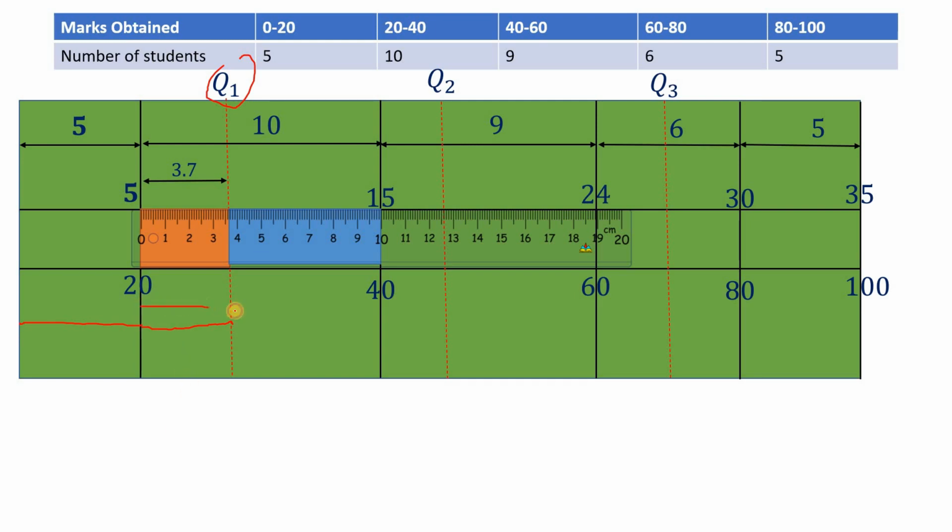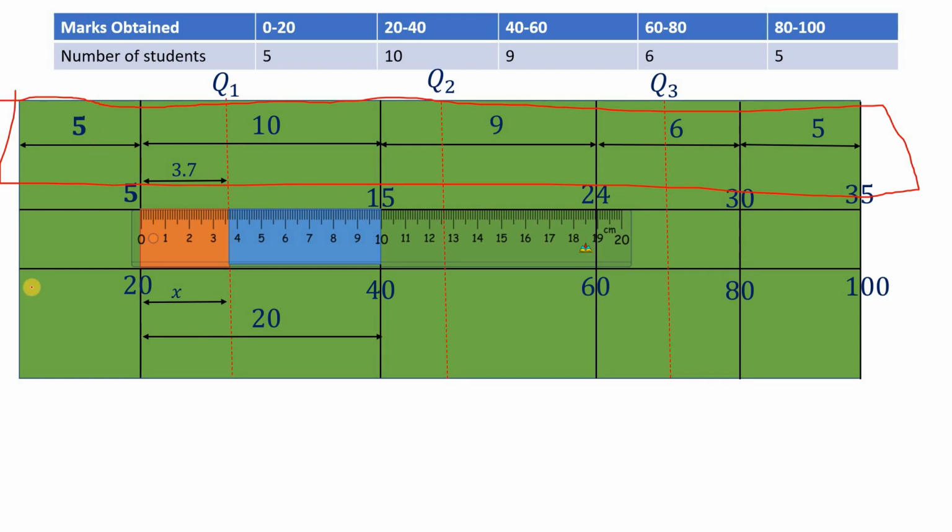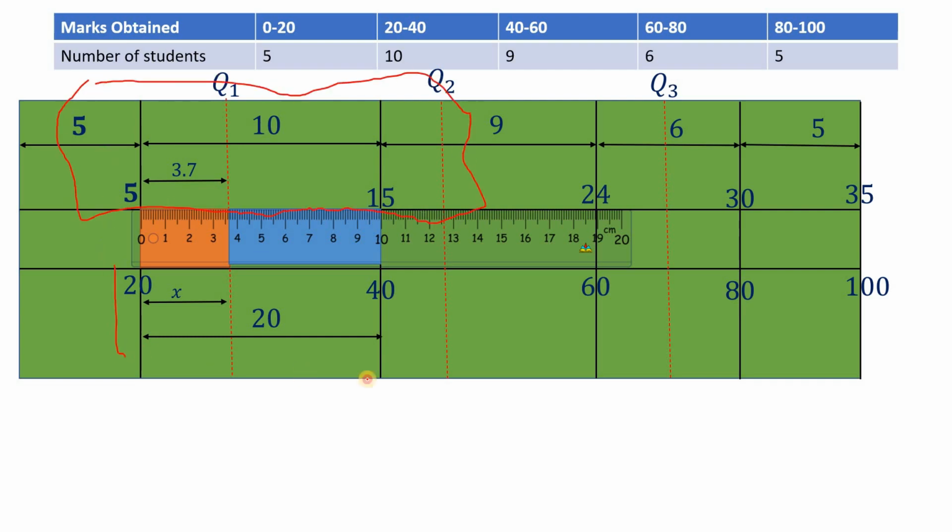At first we are going to find this distance, but we don't know the distance here, so we let it be x, and we find the distance from here to here is 20. Don't get confused. The same distance is allocated here as 10 and here as 20. You must understand that the upper part has a different measurement than the lower measurement. The idea is to transfer the distance of this upper row to the lower row to find the value of x. As you can see, the upper row and the lower row are proportional.